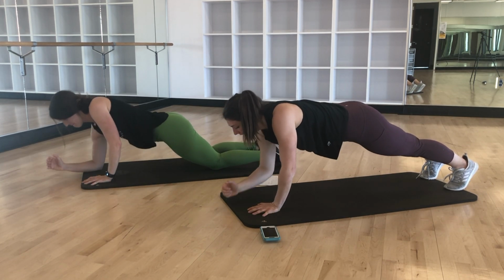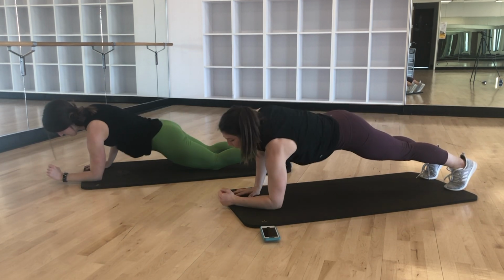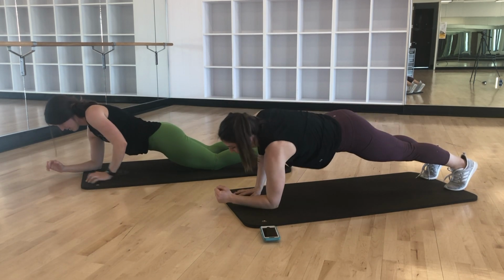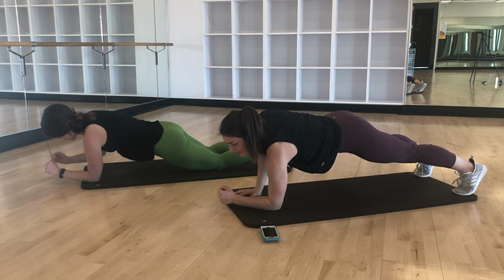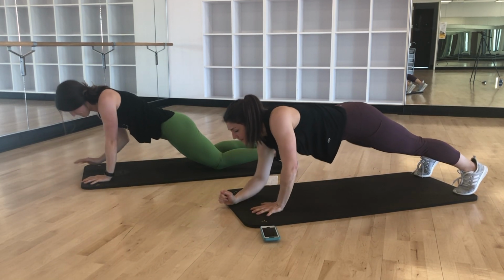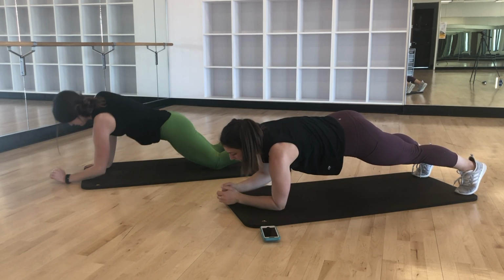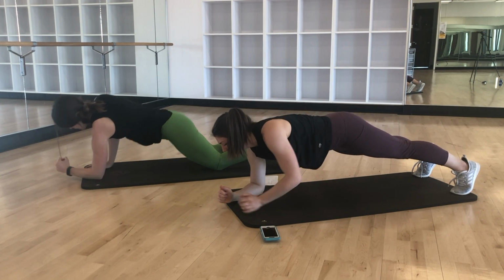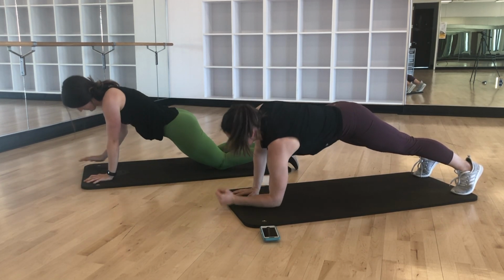Beautiful, keep going. Now notice if you're on your knees like Leslie, she's leaning forward so that her abs are still engaged. If you're on your toes, maybe you take a wider stance for more stability so that you can keep your hips square to the floor and you're not rotating the whole time. So it takes a lot of strength to hold stability or to hold still. A few more and then we're done.